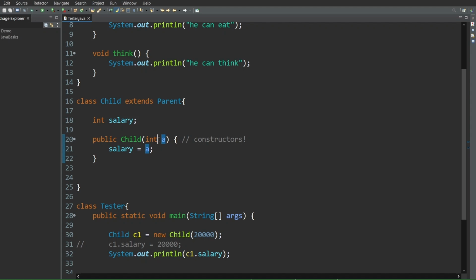Anyway, my point was, what if instead of giving a separate name here, I give the name as salary itself? Because in actual code, you might have a lot of instance variables. So creating different variable names for all your local variables will be hectic, because you will have to match those values with the existing instance variables, right?